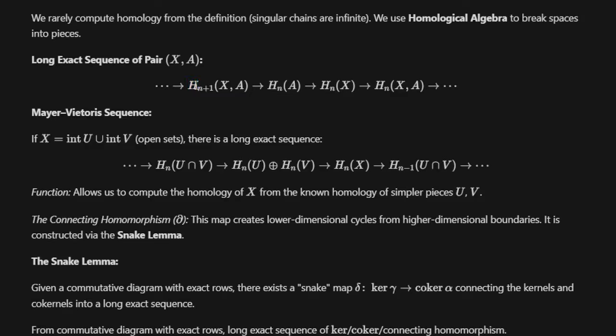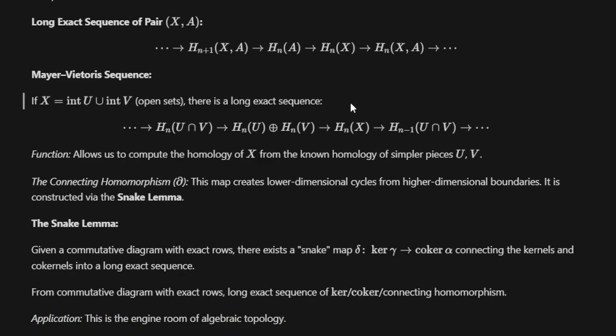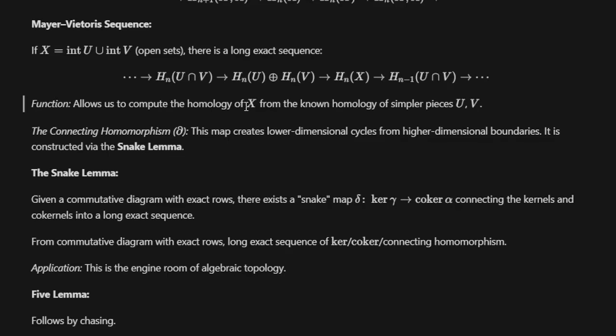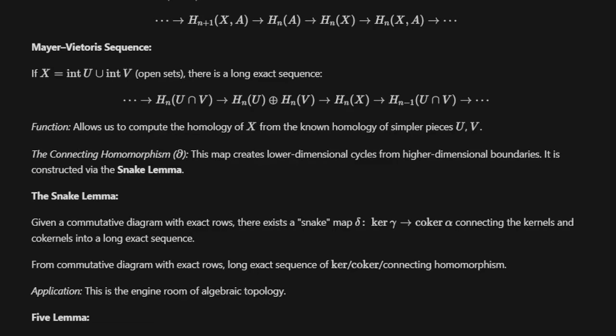We have the n plus 1 homology group going to the nth singular homology group of A, which then gives us back the X homology, and then it creates the full movement from the n plus 1 to the nth one. The Mayer-Vietoris sequence, of course, connects their homologies by looking at the intersection between U and V, and then directly summing both of these homology groups, which gives us the singular homology of X, and then we get the (n minus 1)th singular homology for the intersection. So this allows us to compute the homology of X from the known homology of simpler pieces U and V. And this long sequence works again from what we covered last time.